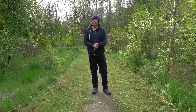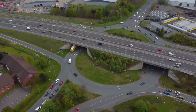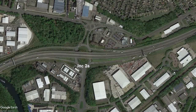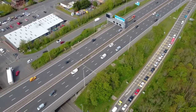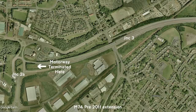Having crossed the River Clyde, we arrive at junction 2A. Until 2011, the M74 terminated here at a roundabout-style junction, and if we look at some old satellite images, we can see where some ghost slip roads were put in place in preparation for this extension, but of course today they've been fully utilised. Junction 3 features only a single set of slip roads, and usually we'd question this, but given the recent history of the M74, it's clear the junction doesn't need the missing slip roads, because the motorway terminated but a short distance away.